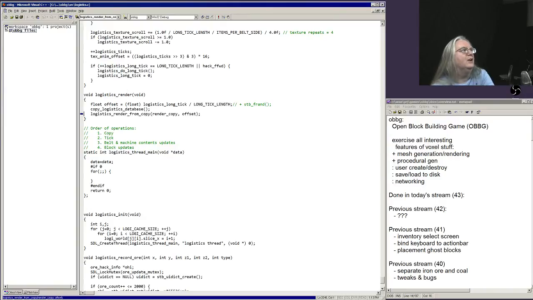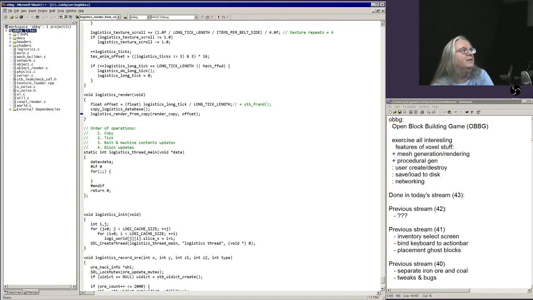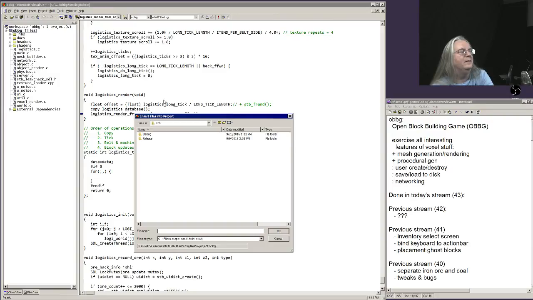Oh, I forgot to check in the file. To add the file to the project. I remember that. Where is that?